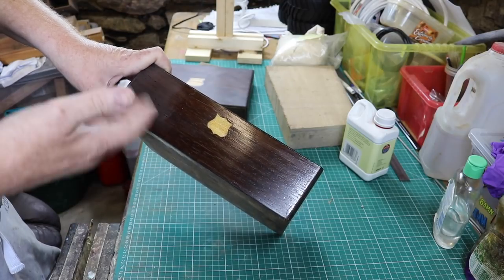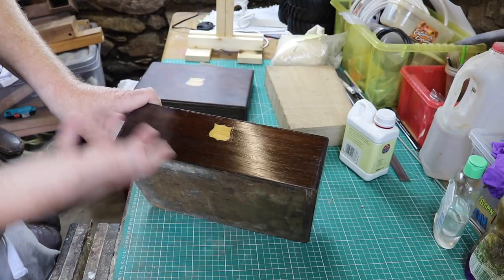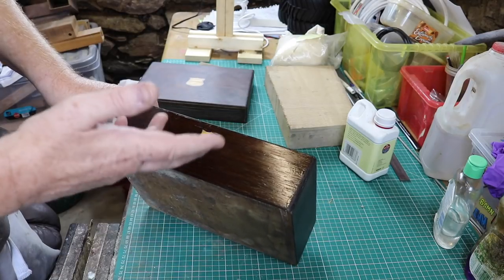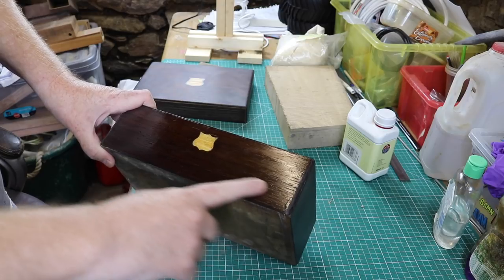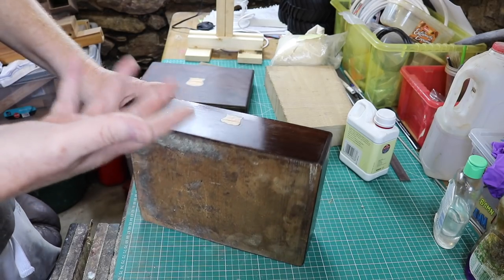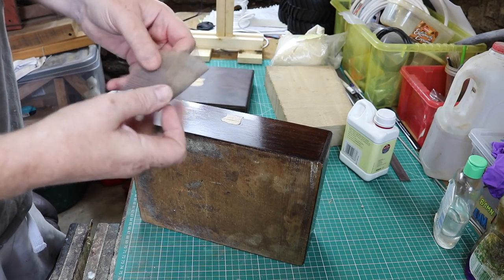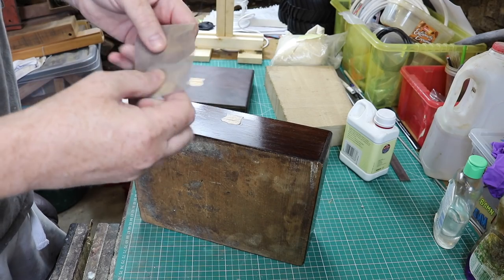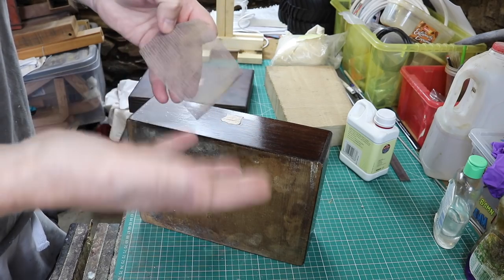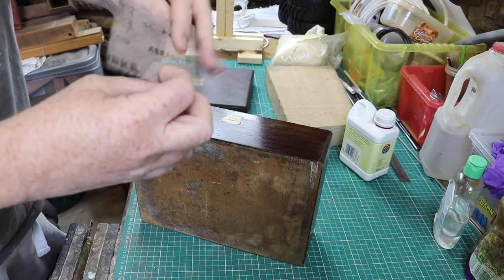It's gone hard, and now this is going to seem harsh, but we're going to be using sandpaper to take it back down again, to flat it off, because even though you can't see them, the brush strokes will be in there, and you'll notice when I start rubbing down the lines of the bristles. I'm going to be using this sandpaper to rub them down. This is Abranet. It's flexible, and when it gets clogged, just tap it and all the dust comes out, so it does last longer than the normal paper sandpaper.